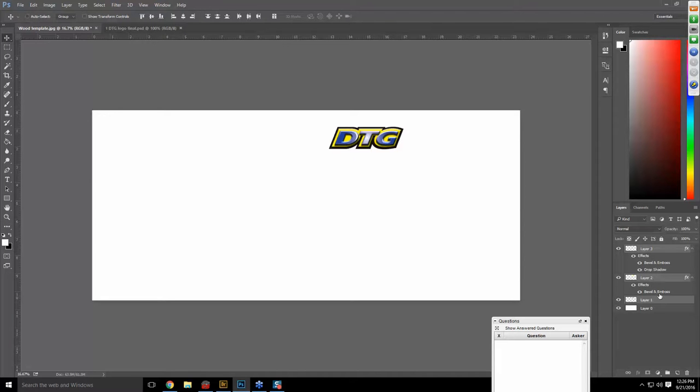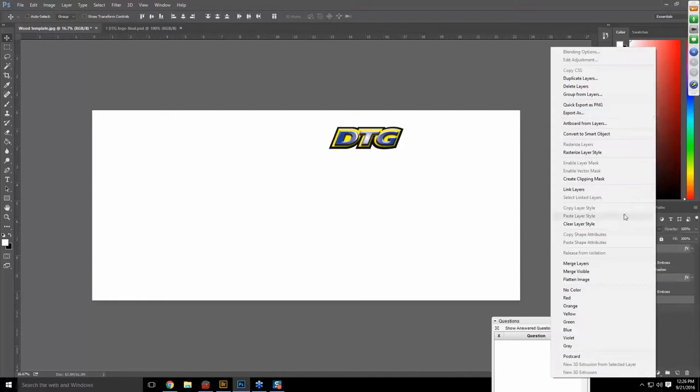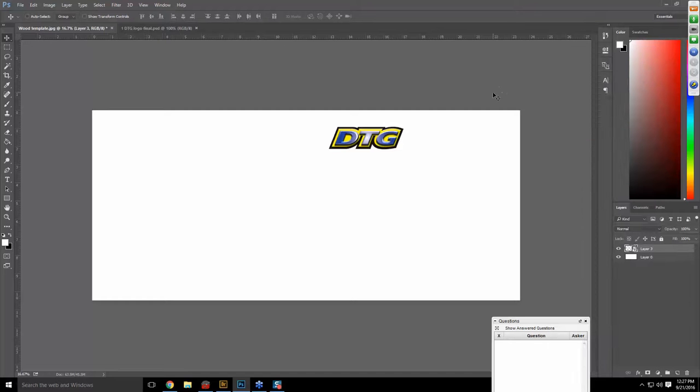Okay, so with all three of these selected, I can right click and convert it to a smart object. What that basically does is it locks in its resolution at this size. So no matter how big I stretch it out, it'll keep that same resolution as when it started. So here, let's try this out. We're going to stretch it. So we'll go Control T, which is free transform. And you'll notice it has the X across it, so I know it's a smart object. And I'm going to stretch this out. I'm going to hold the shift key so it stays proportional so it doesn't get oblong.